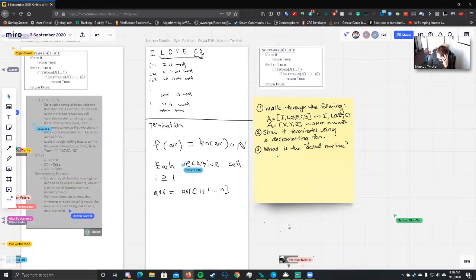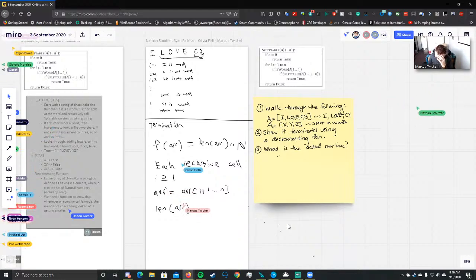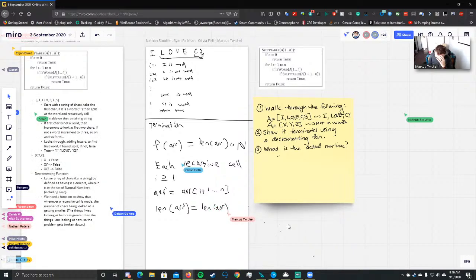The idea being, length of R, I'm going to say R prime, is equal to length of R minus I plus 1.